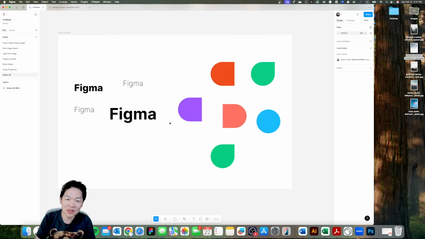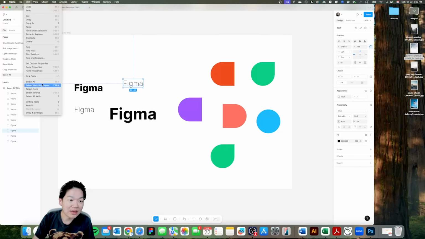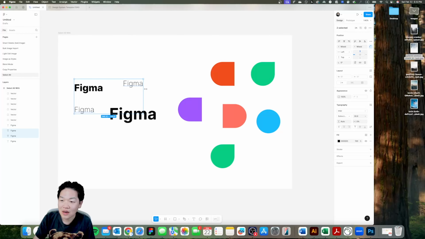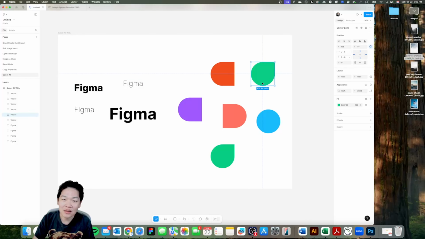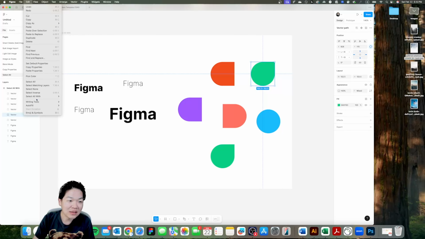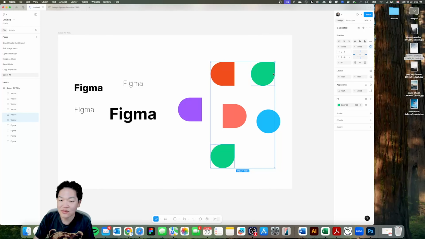The last thing I want to share with you guys is select all with. As you can see here, there are many random things, and you want to quickly select everything that is the same. I know this has nothing to do with images, but I figure everybody would love to know this. To select everything the same, you can click on one of the items, and then go to Edit and Select all with, and then for this case, we can say the same font. And these two are both ultralight, so they were selected. And over here, a bunch of different shapes, and then we can click on one of them, and do the same thing, select all, and then we can say, oh, let's do the same fill. And these two have the same fill, so they are selected.